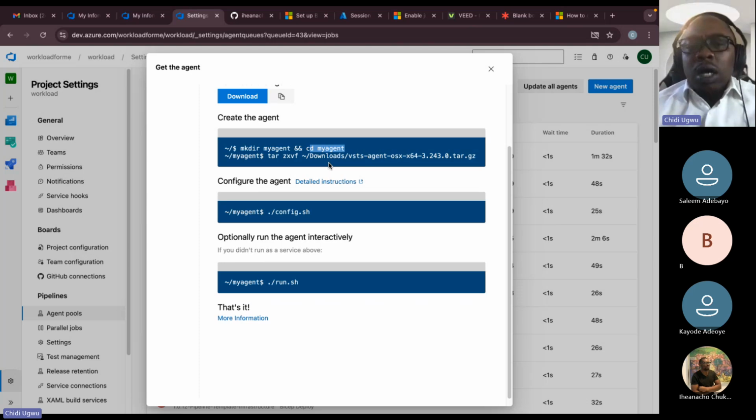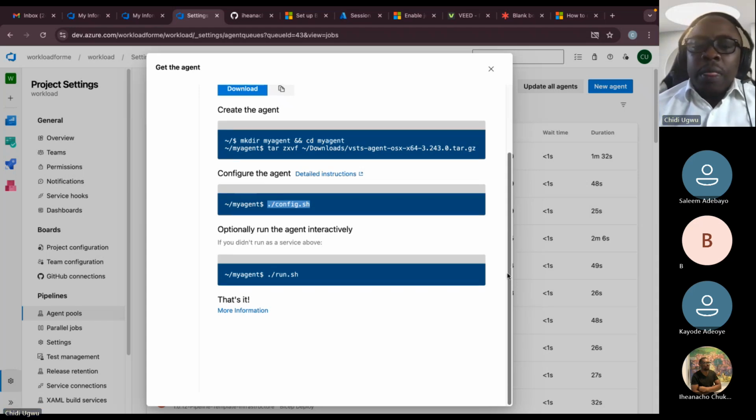Either you run it as a service, so if you run it as a service, using this config.sh, the agent will automatically spin up by itself. But if you run it interactively, then you have to start and stop the agent, a kind of manual starting of the agent. And once that is done, that's all that you need to do on the agent.